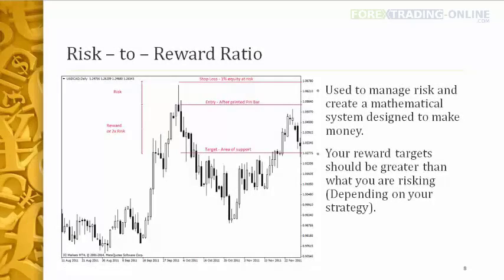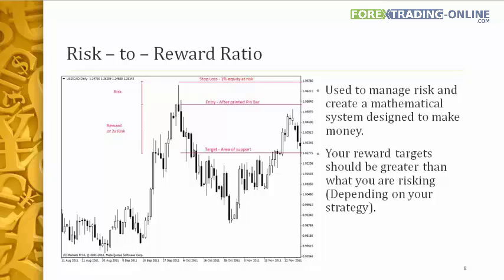Hey guys, so now we're going to talk about risk to reward ratio and what exactly this all entails. Okay, so for example, just to give you a little bit of context, what is risk to reward ratio? How much are you willing to risk in order to make a potential reward? So for example, if you want to risk $1 to make 2, that is a 1 to 2 risk to reward ratio. Like I said in the introduction video, a lot of people advocate a minimum of 1 to 2 risk to reward ratio. So ideally risking $1 to make 2.